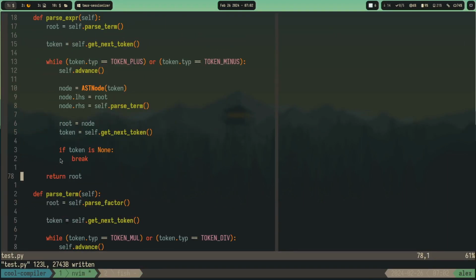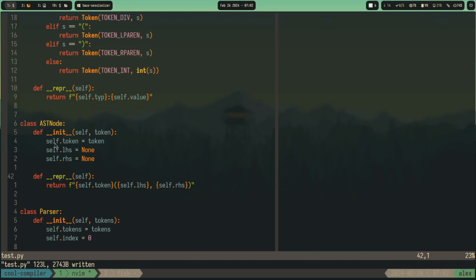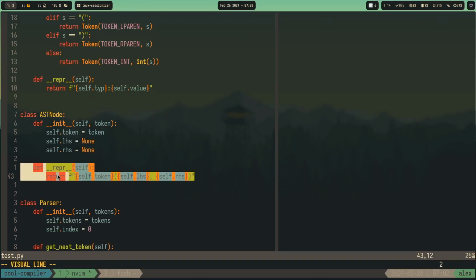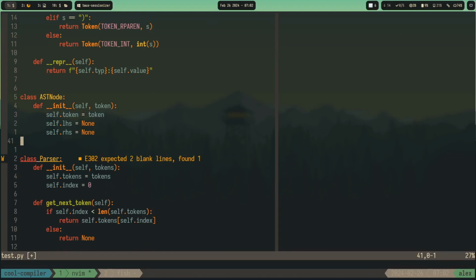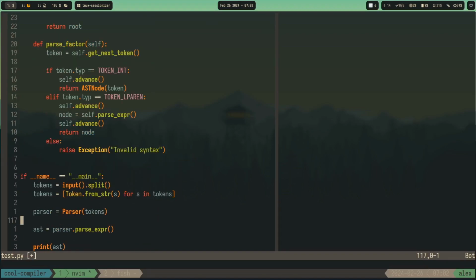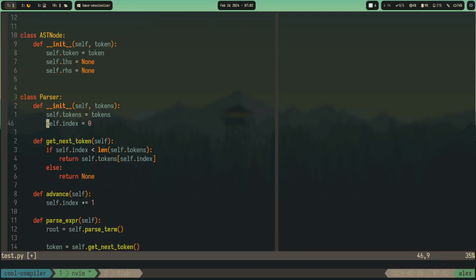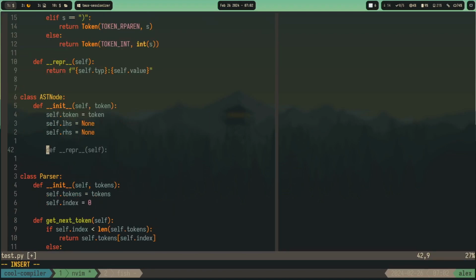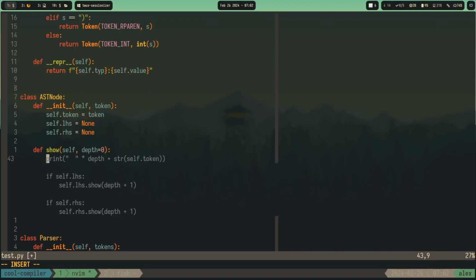So let's have something like print st. Let's go here, def show self, and let's do depth. It's gonna be like the indent.